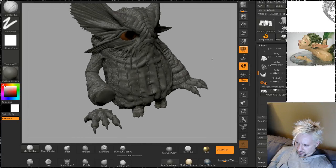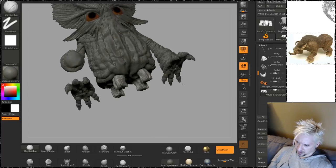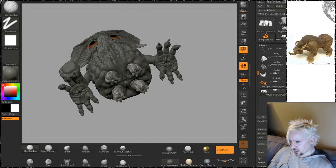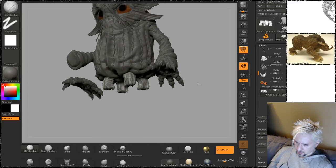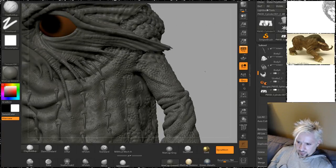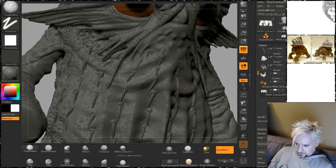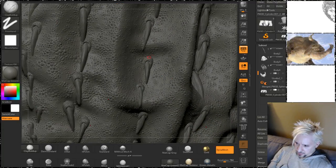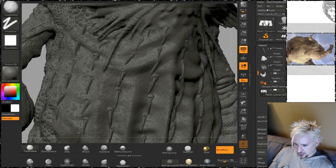Hand is still cut off until I get the scales on, and then I'll move that other one up there. I need it down there right now so I can still use symmetry on it. But yeah, I think we're moving and grooving pretty well. I still need to do some touch-up work around the nail beds of his quills, but it's pretty close. Pretty close.